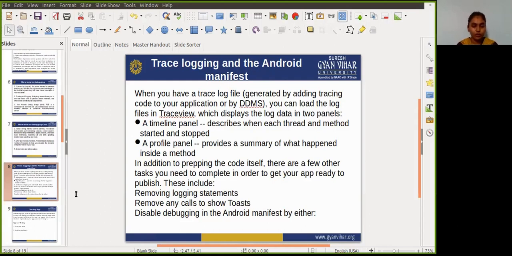Remove any calls to show toast, and disable debugging in the Android manifest by either removing the android:debuggable attribute from the application tag or setting the android:debuggable attribute to false. Also remove all debug tracing calls from your source code files, such as start method tracing and stop method tracing.